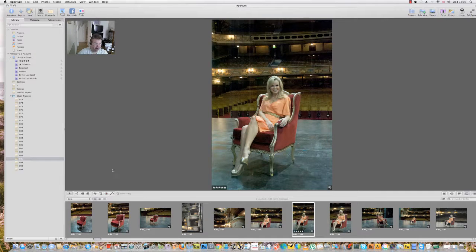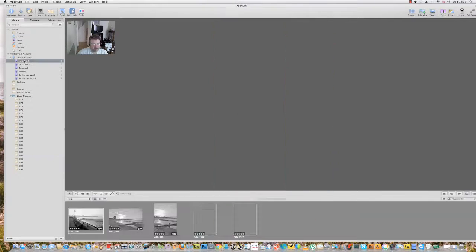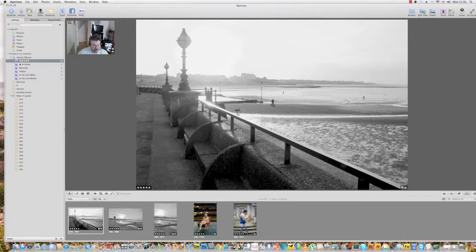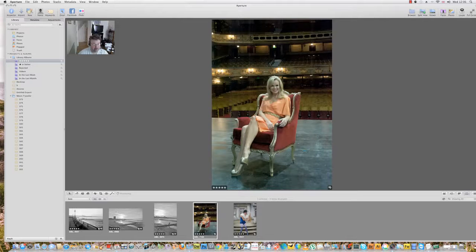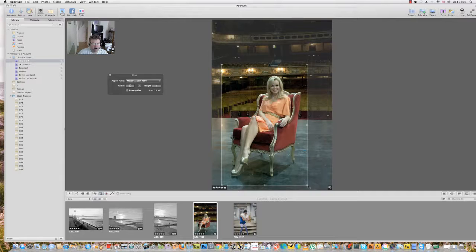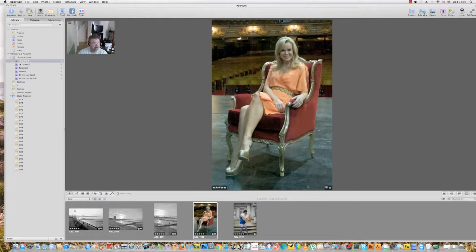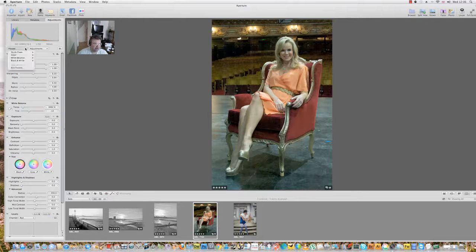So I'm basically creating a collection, and now my collection of 5 star pictures, if I click it on the left, is here. So I'm going to edit these 2 pictures so that they look different from the master. This one I'm just going to crop. I click on the crop tool and drag out an area that crops just down to her sitting on the chair. I press enter to do that crop, and then I come to my adjustments, and I'm simply going to choose a preset: black and white, and red filter.